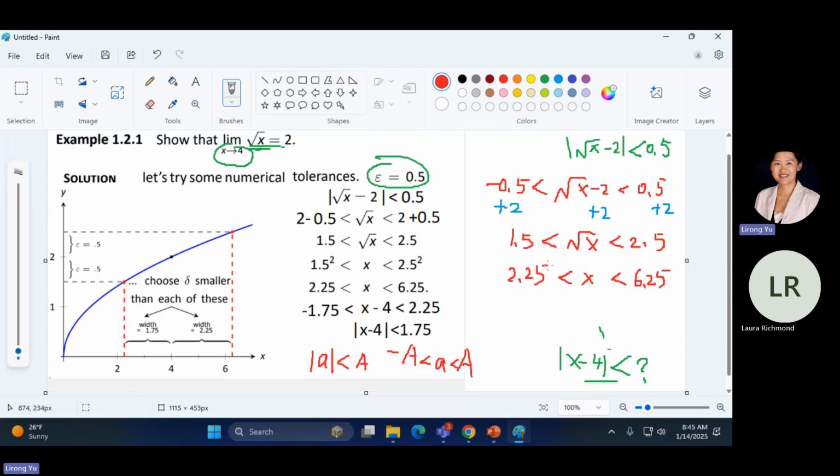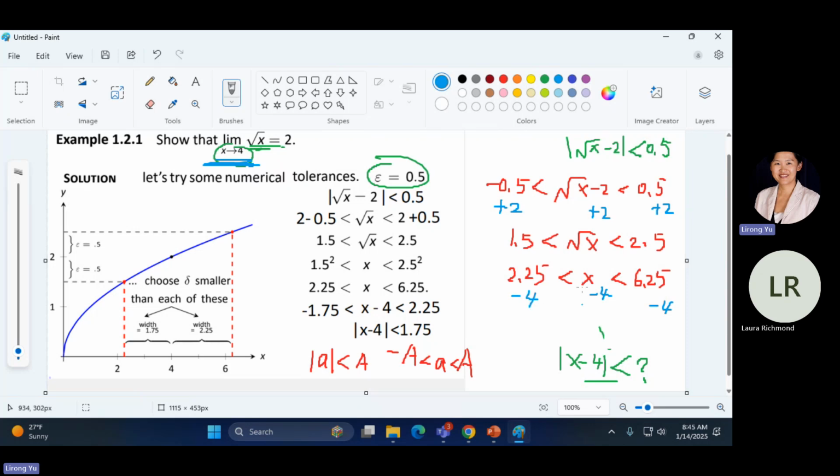This is a composite inequality. That's why we have three sides. But the lucky part is there's only one x, so we focus on getting the middle x by itself. Now we've done that. Once the middle one is by itself, we can try to arrive at what we want. We want a proper boundary for x minus 4. So we're going to subtract 4 from all three, because ultimately we need to find out what is the difference between x and 4. We want x to be close to 4, so we subtract 4 from all three.